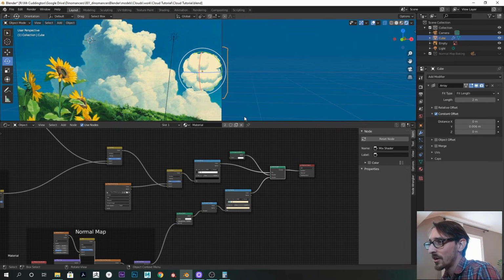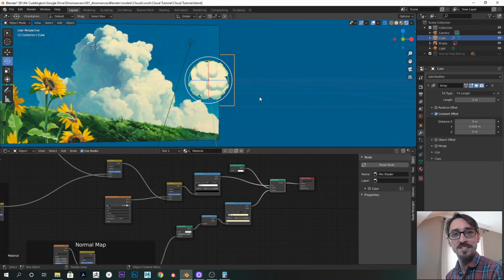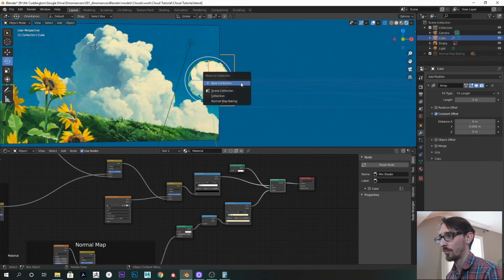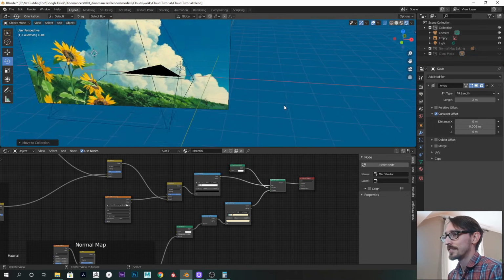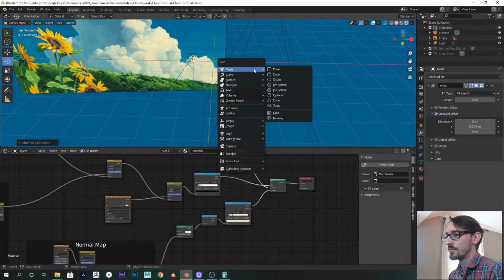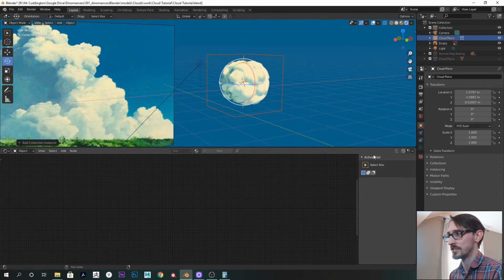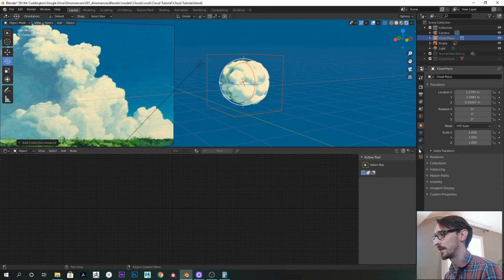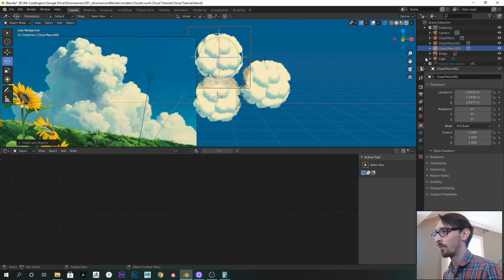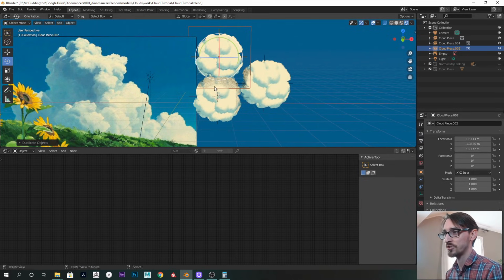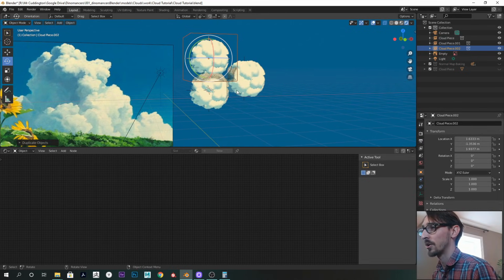Okay, so let's say you're ready to build your cloud. You can put this into a new collection. So press M, new collection. We call it, I don't know, cloud piece. And you can hide it. And then if you press Shift A, collection instance, you can make a new cloud piece. So this is a collection instance. If you've watched our previous Ghibli tree tutorial, you'll be familiar with this. Basically what it lets you do is make a bunch of these and they all point back to the original one. So if you change the original one, they're all going to update, and it's a bit faster to calculate. So, okay.